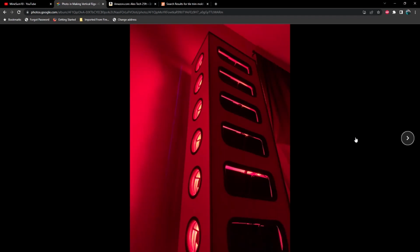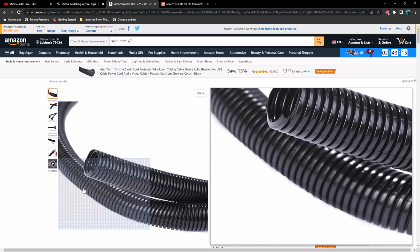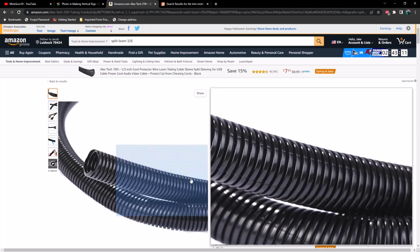I think we're getting close to the end of all of the pictures here, but before we go, I will show you a couple of different places to purchase the loom that I used for all of the black trim here. Alright, so as far as the loom is concerned, you can purchase this just about anywhere. I'm going to leave a link to this stuff on Amazon. For the inside pieces, I used, I think, 3/8 inch. And then for the fans, I think I might have used something a little less thick. I can't remember. But as long as you get 1/2 inch to 3/8, you should be able to wrap that around up to 3/4 inch MDF or plywood, as well as the 1/4 inch thickness of the acrylic.